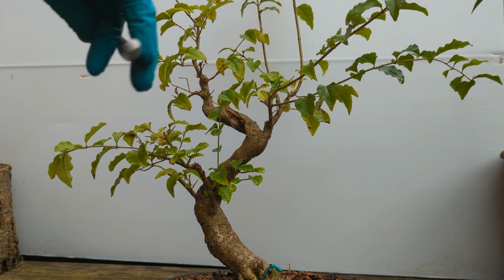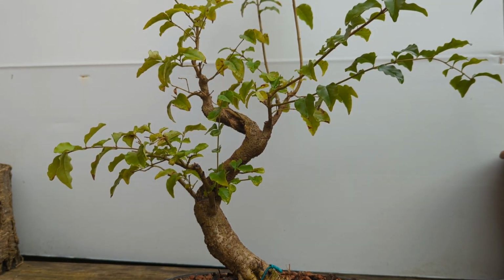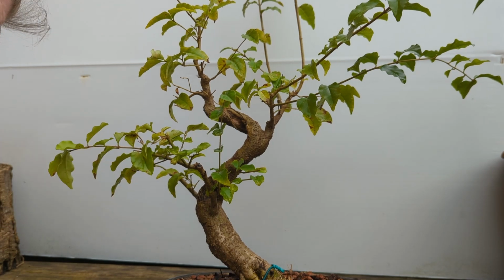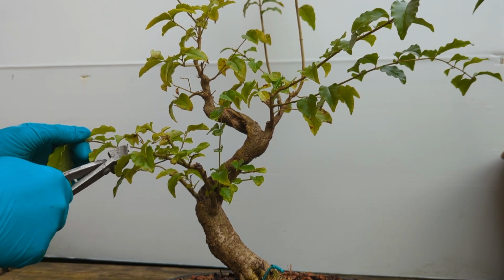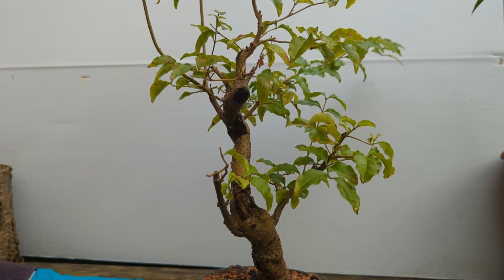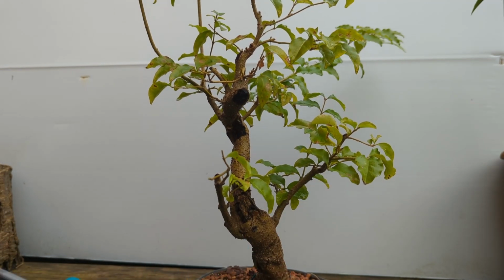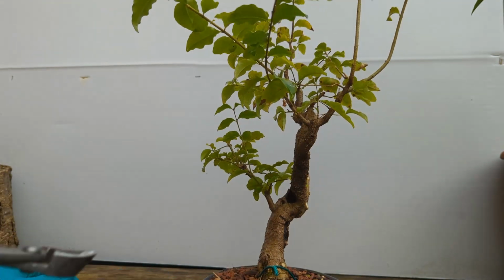I mean, it's had a repot. We've removed the roots. I want to make sure the tree's got enough strength and energy to be able to push out, develop those roots without stressing out anywhere else. So everything's just going to be brought back in.